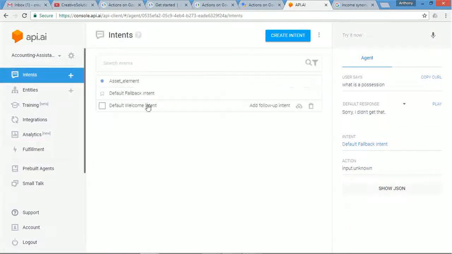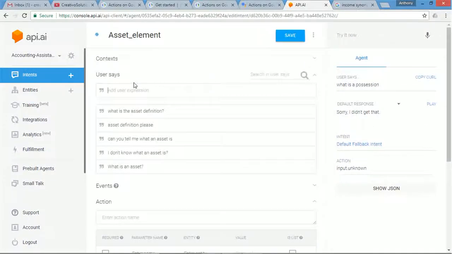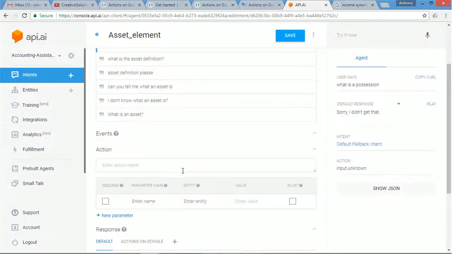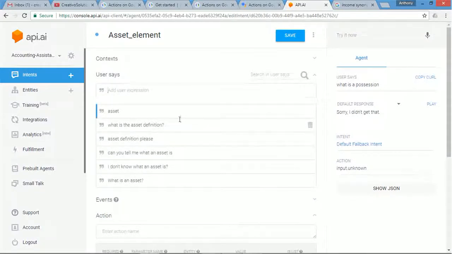That's a webhook, so that's going to bring information through. Okay, asset element. Asset element, what is the asset definition? It user says assets.